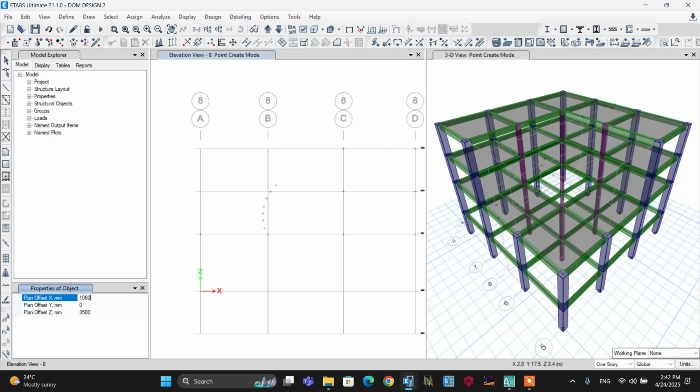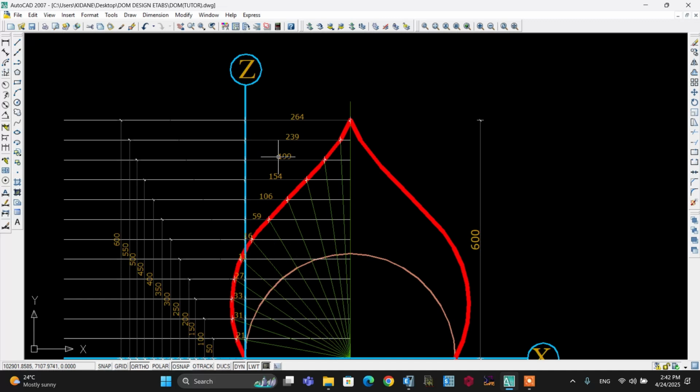So make it 160, and it's changed to a millimeter, and make it 4000 millimeter. Simply click on this point, you can get this coordinate point. And the next coordinate point is 154 centimeter to 450 centimeter towards the z direction.